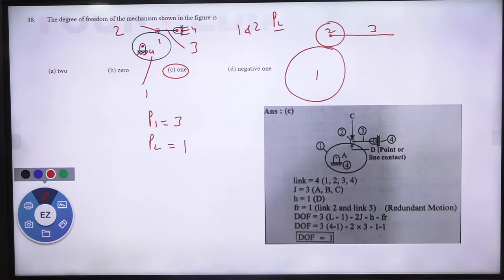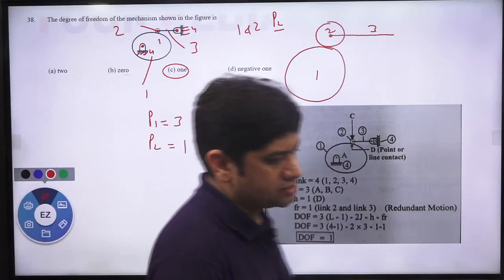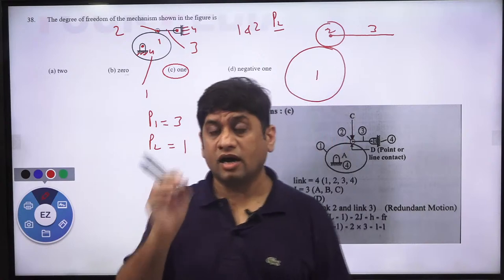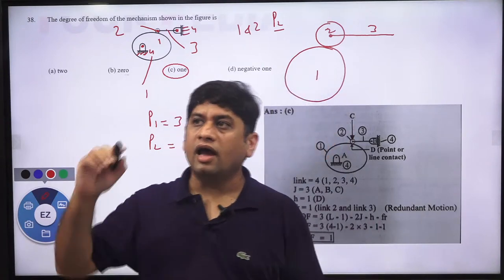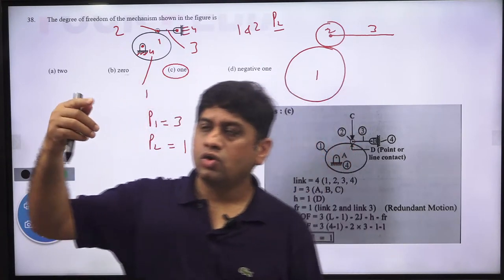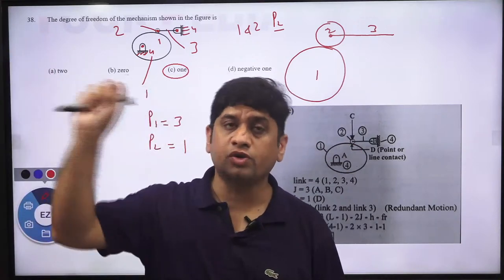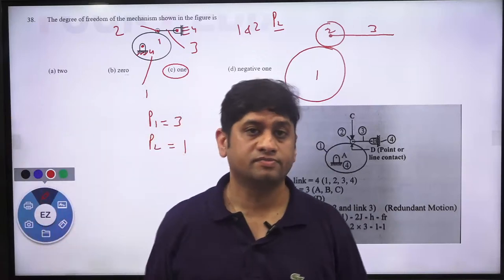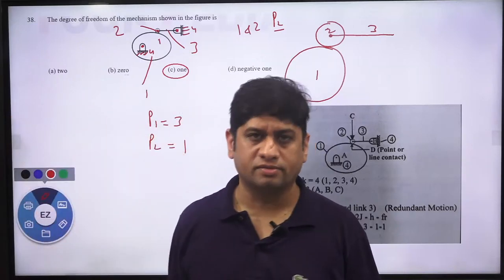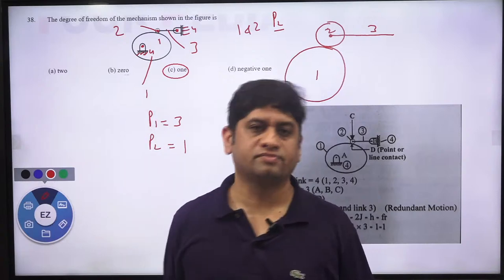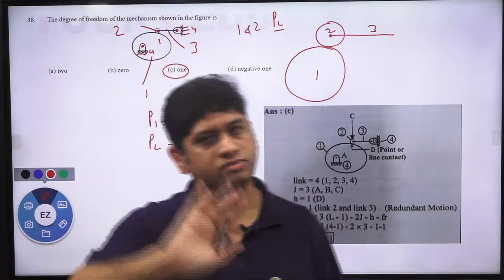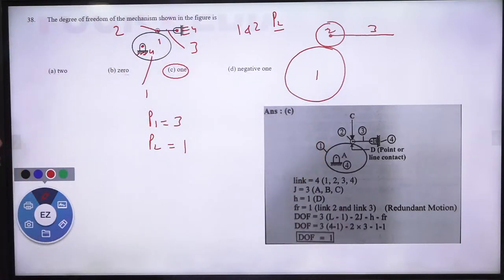Joy, you are saying a mechanism which can be utilized to do real life work is a machine. No, I beg to differ. A machine is that mechanism in which energy transfer takes place. Not motion, but energy. Energy is the word. And that machine in which output energy is work is called an engine. So in a mechanism, motion transfer. In a machine, energy transfer. In an engine, work output. That's it. Right? So lower pair is this.